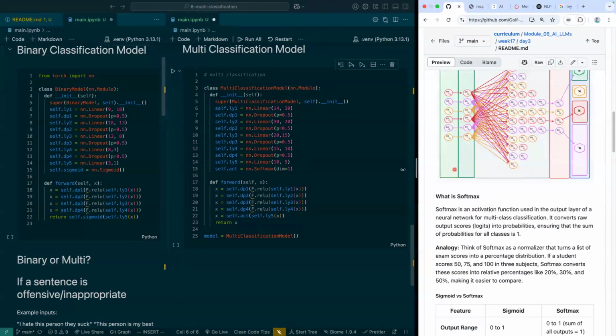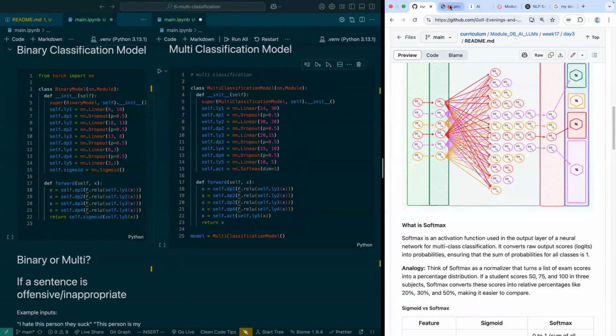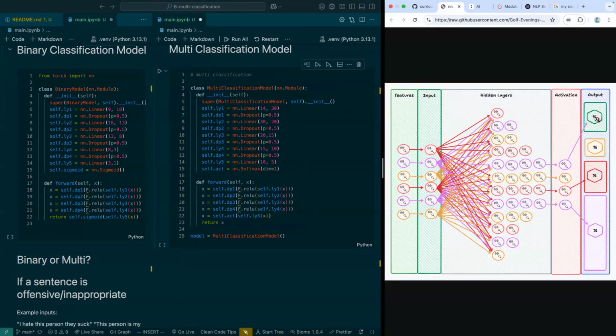And actually, here's a great diagram; I should have shown this before when we were talking about this, just to emphasize the nature of multi-classification, where this activation layer here isn't just one neuron outputting one thing. As we've been discussing, it's going to actually, well, my apologies, we'll get here in a minute. It's going to output a probability for each of the different things.